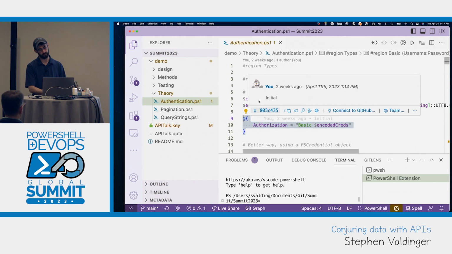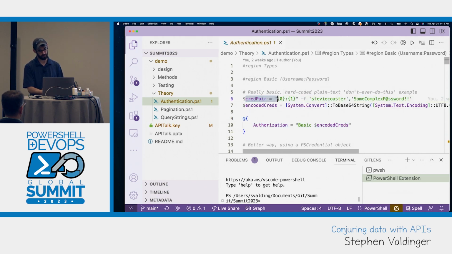Well, you have to do some magic here with this thing. I use a format string for this because it's a little easier to read. So basically all this says is, hey, for this 0 index item, replace it with my username, Stevie Coaster, and for this 1 index item, replace it with some complex password, and throw a colon in between both of them to separate them.